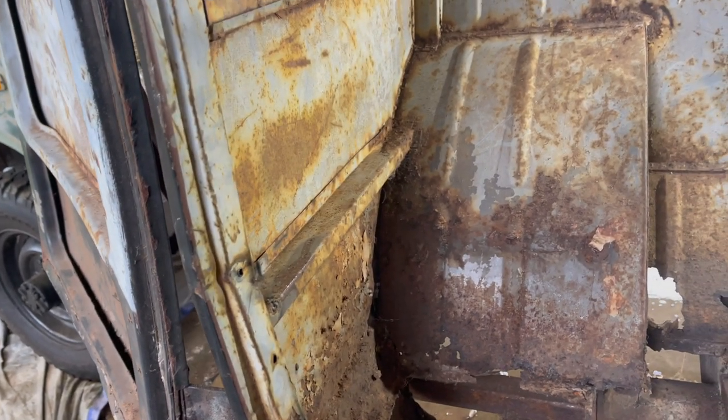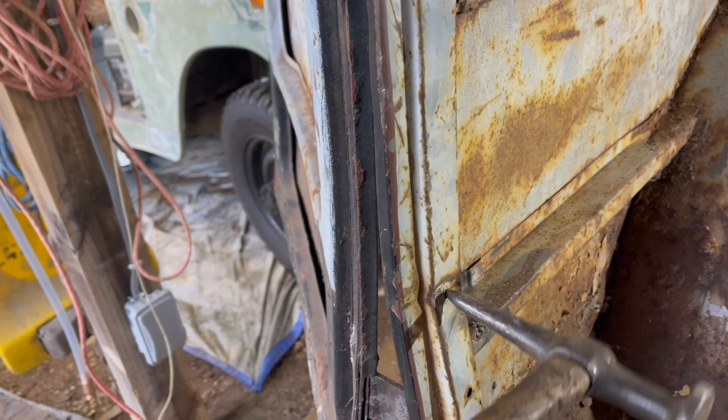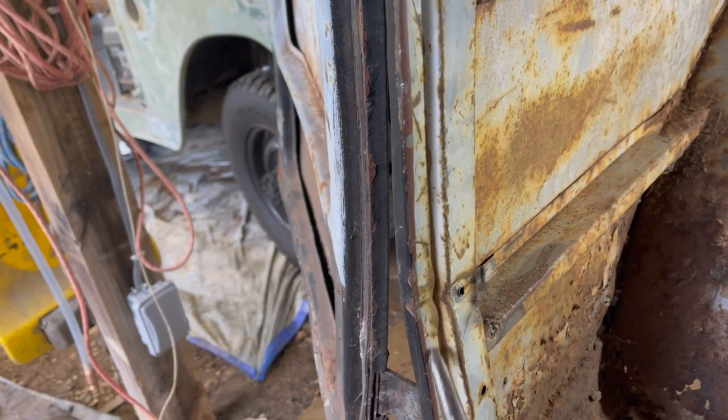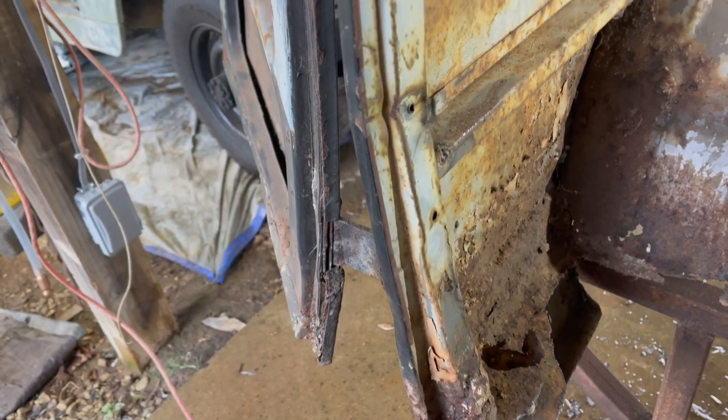Yeah, let me go get a hammer to work this. Can't see what I'm talking about. That side right there. And then I may try welding something to that. I think I can do it without blowing it out. It's pretty thin. Regardless, we gotta work that right there and down here. We'll get a different hammer and we'll keep at it.